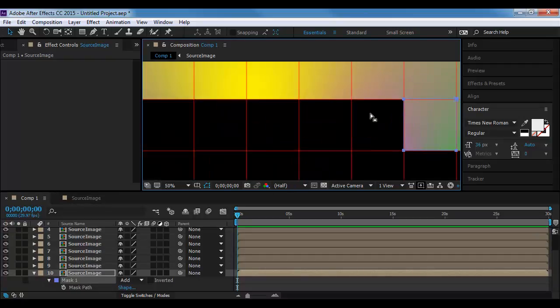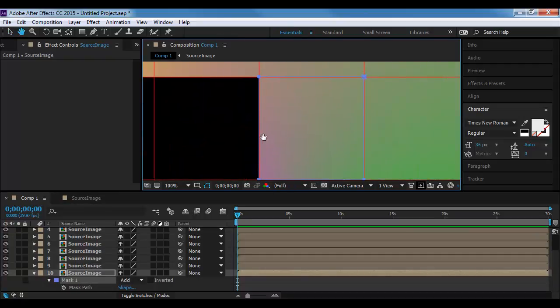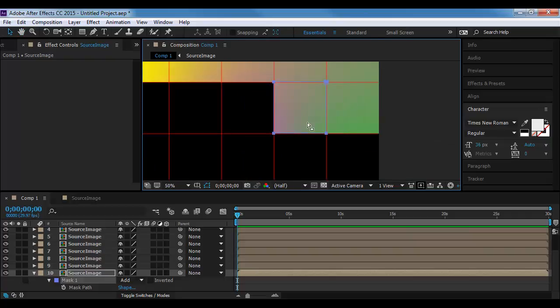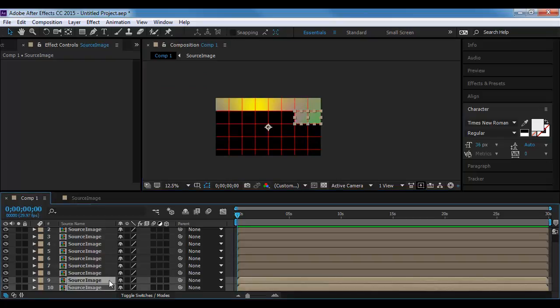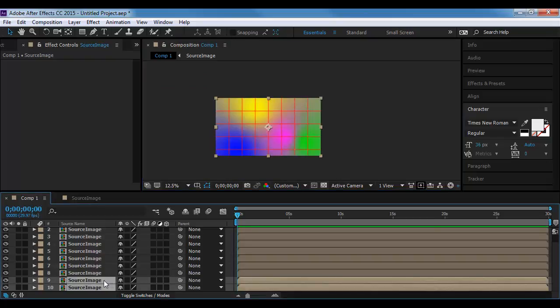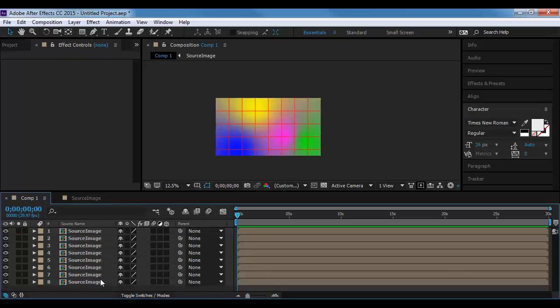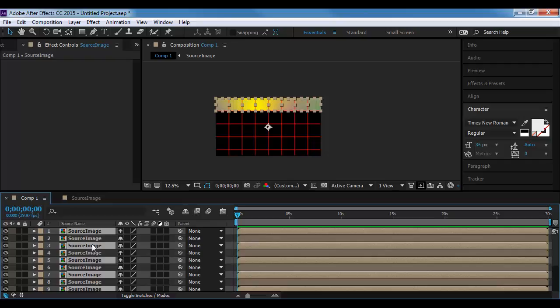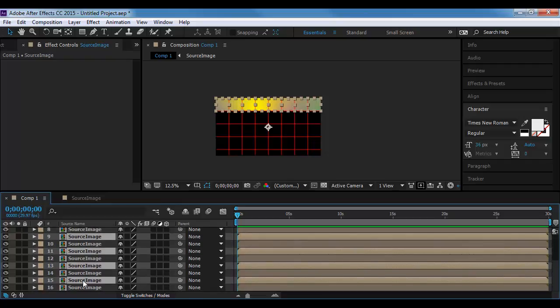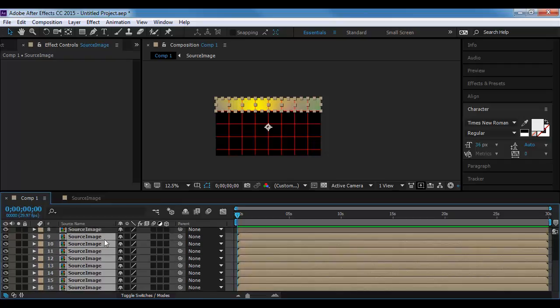Okay, so whatever workflow you want to do, it's up to you as to how you move this around. Eventually you have to have masks for everything that's in there. Once you have one row, it would be nice if you could duplicate it and move all the masks at once, but you can't. Okay, so I move those down.